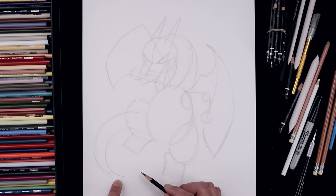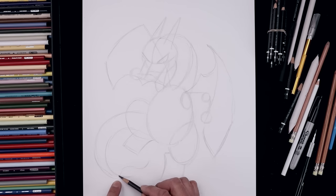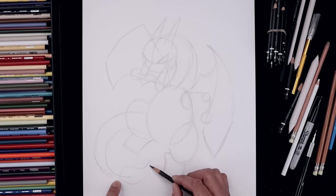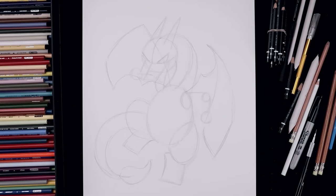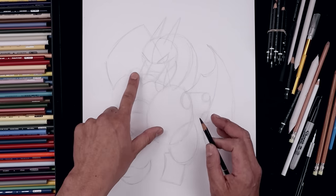Now I'm gonna add the basic shape for the flame. Starting down here, goes up, down, and then back up. Go back to the inside, come down and up towards the tip. Now from here, we're gonna add a second level of detail. Let's start with the left hand.